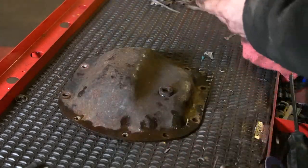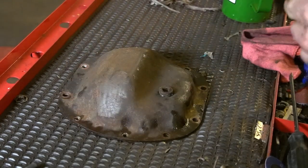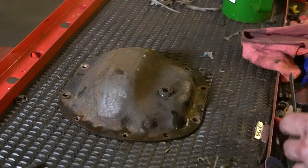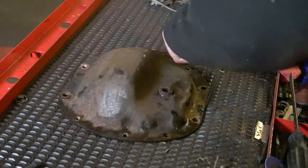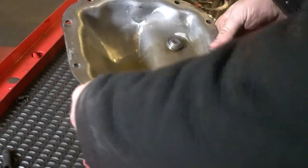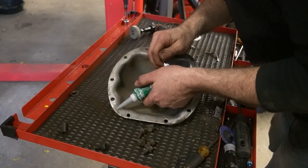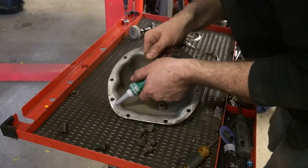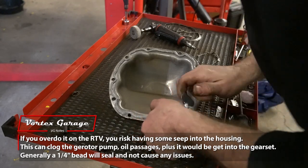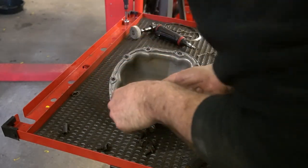The bristle disc isn't as aggressive as a sanding disc, but it will take off rust scale. We're going to coat most of the underneath of the vehicle with some rust preventative coating, so I want to get some of the big rust off first. With the diff cover fully cleaned and dry, we can apply a gear oil spec RTV. The goal is to not apply too much — a quarter inch bead is usually more than enough. No gaskets are used on these from the factory, just RTV as needed.